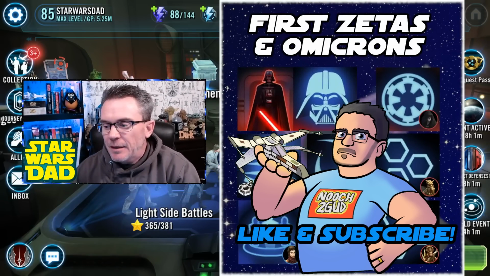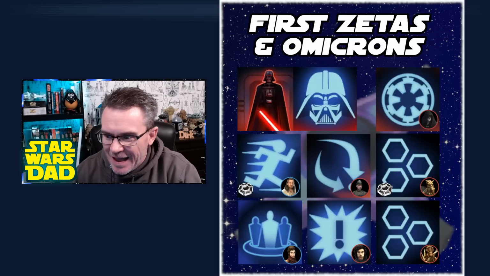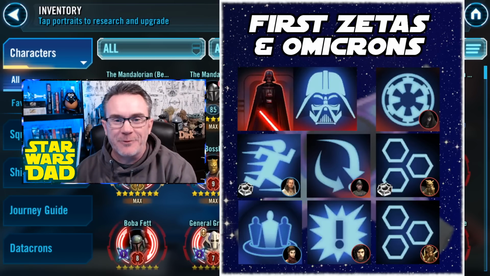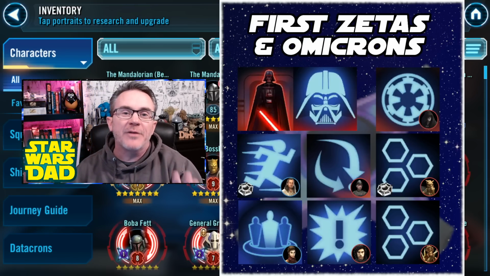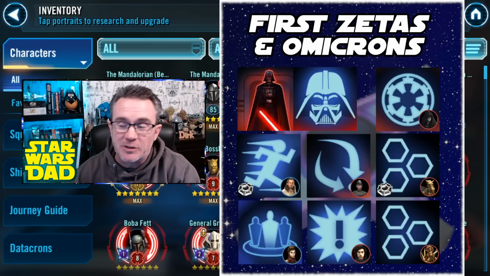Okay. Let's talk about your first Zetas and Omicrons. Now, I can't possibly cover everything here. Different farms have different requirements for Zetas and Omicrons and everything else. But here are some that are highly recommended. I will say this very first one is Merciless Massacre up top left.